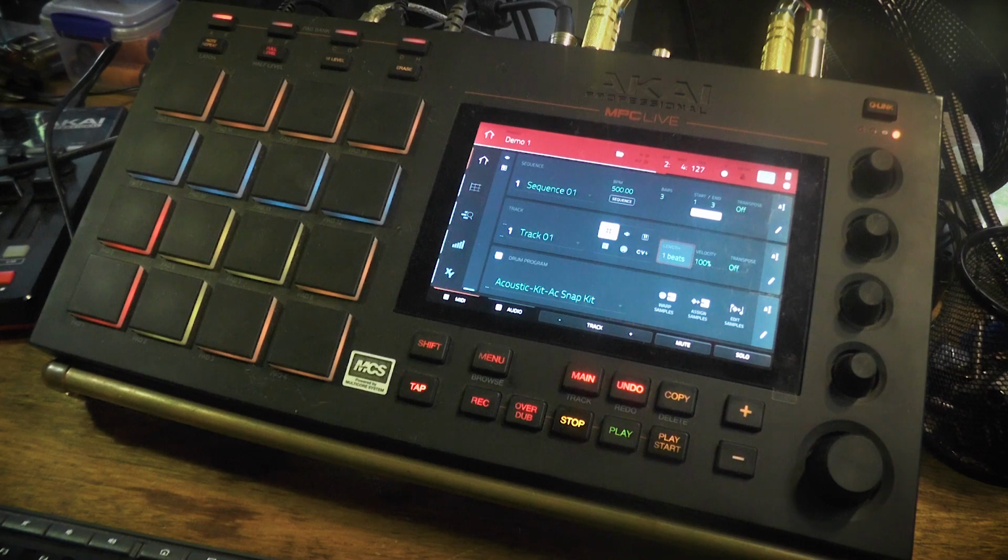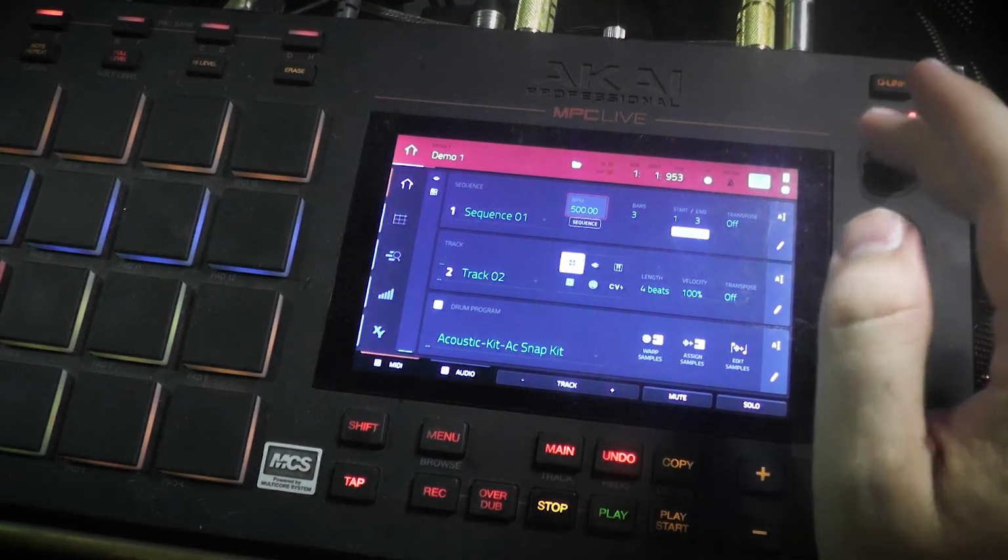But while we're using the variable track length as a way of setting up polyrhythms, maybe just a different way of thinking about them, then you need a little trick that will allow you to bring the tempo down if you want to. It goes without saying that having twice as many events in a rhythm cycle, then halving the tempo and also the number of beats in the sequence will bring you back to the initial number of events. So what we're going to have to do is try and create 2 of everything, right?